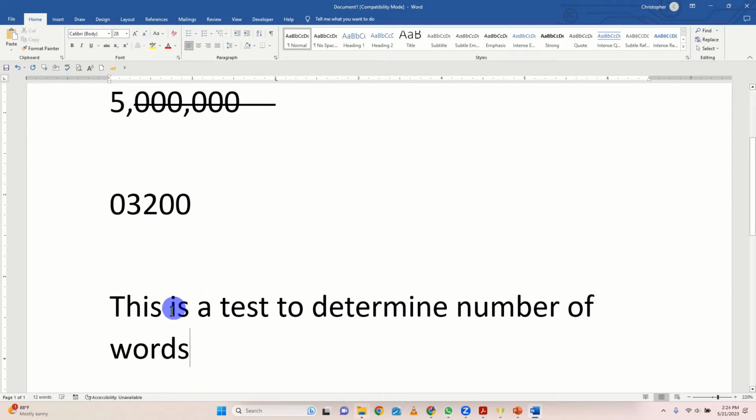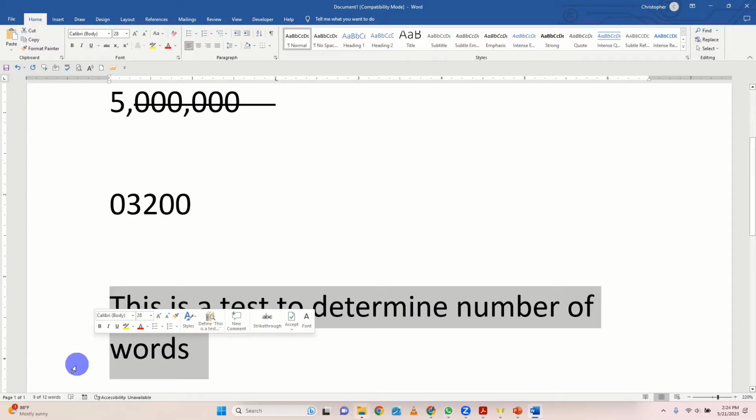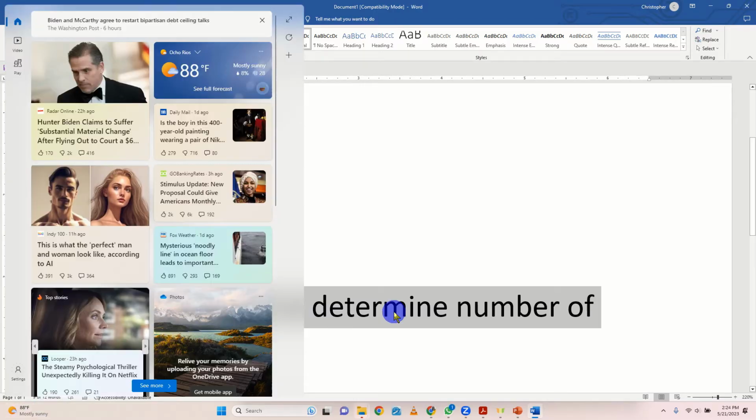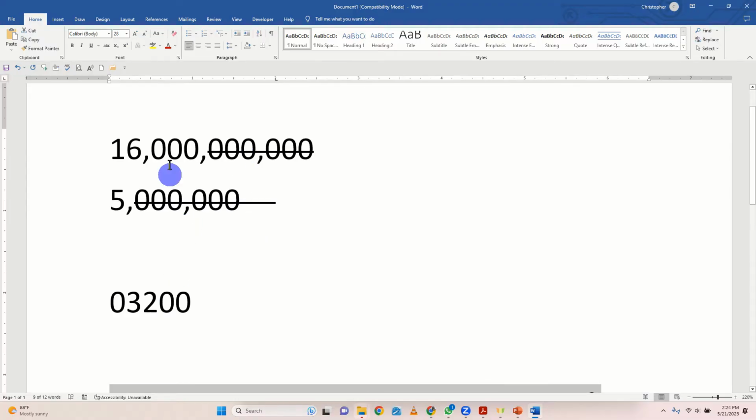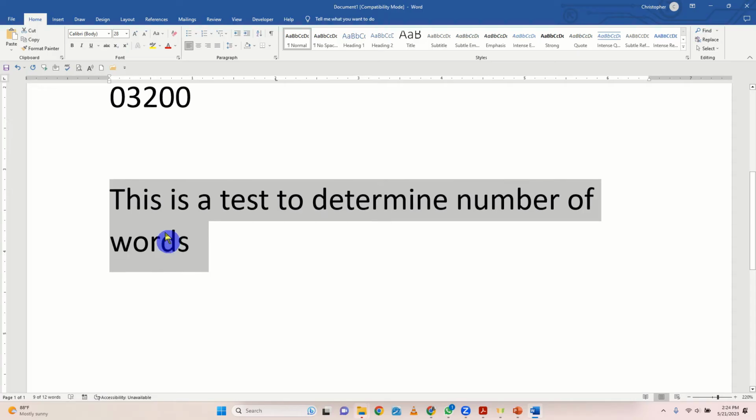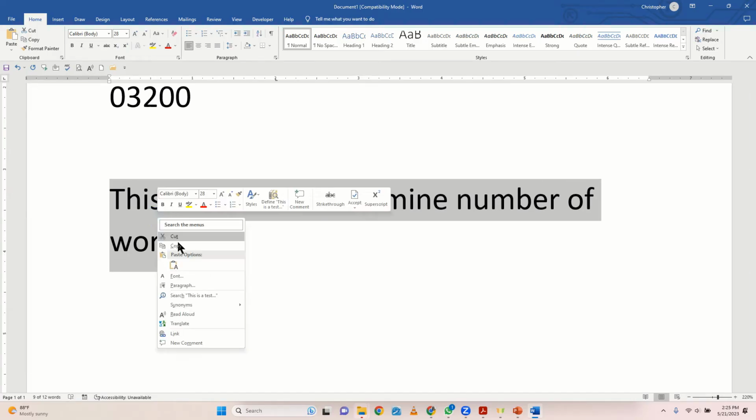All right, right here we see that we can highlight it, and at the bottom here it says 9 of 12 words. So we have these 3, 1, 2, 3 being picked up as words. See, 9 of 12. We can also right click, and we should have an option that talks about word count.